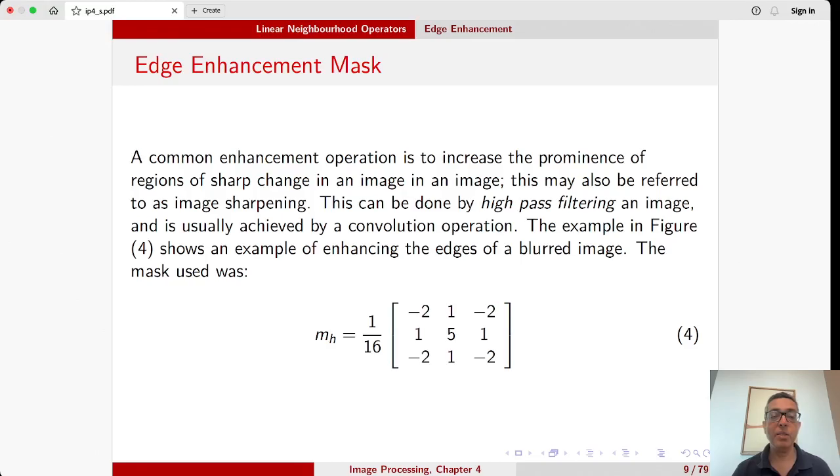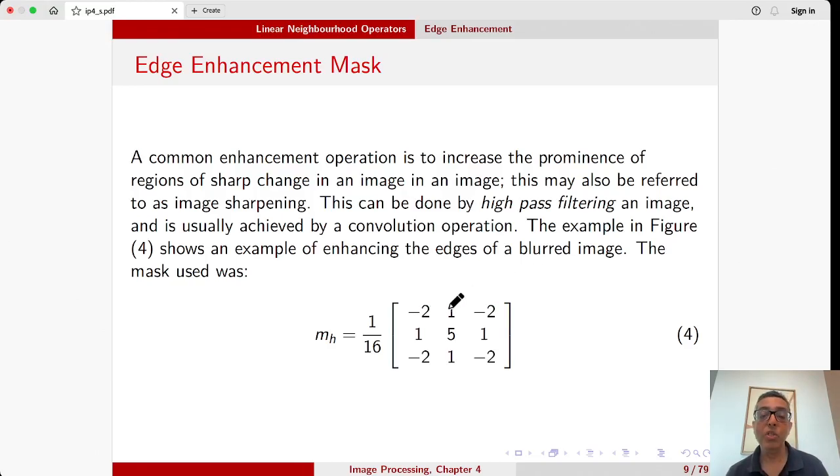another type of mask. So the Gaussian mask gives us a degree of smoothing. And any mask that has the same sign of values, so all the values in the mask coefficients are the same, you get some type of smoothing.